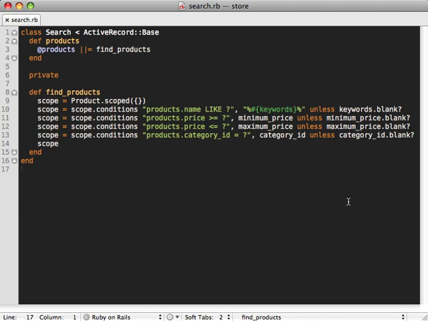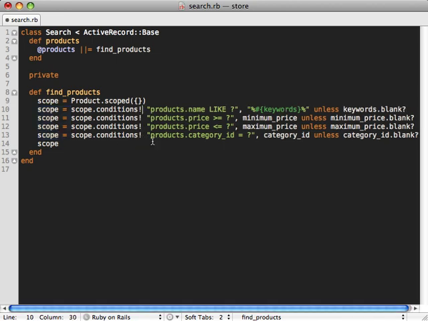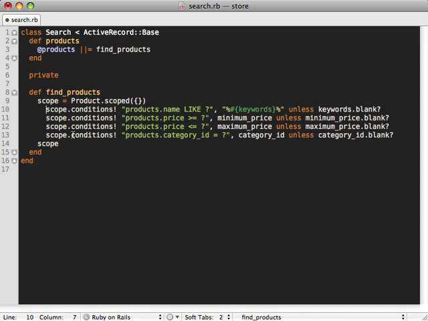In the last episode, we ended up cleaning up this search model quite a bit by using named scopes. But one thing I don't like about this find method is that we're resetting this local scope variable each time, because the way named scopes work is it returns a new scope each time you call the method. Well, wouldn't it be nice if we had a bang method variation of named scopes, which we could call and have it affect the scope in place, the current scope object, instead of just returning a new scope? And that way we could also use the returning block and clean this up a little bit more.